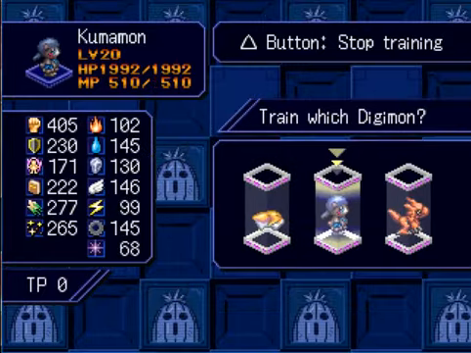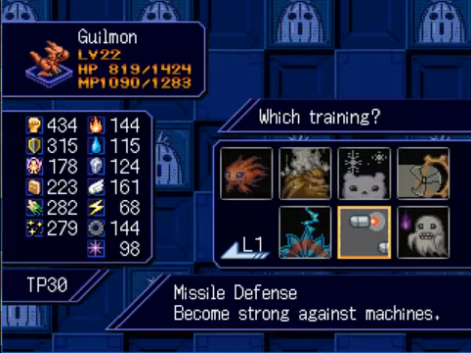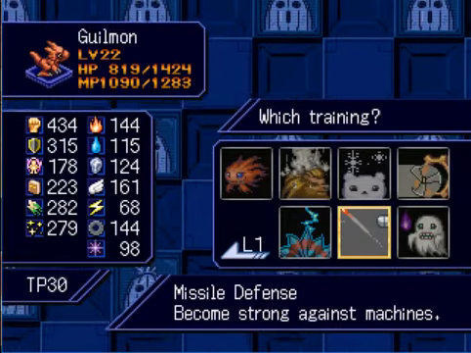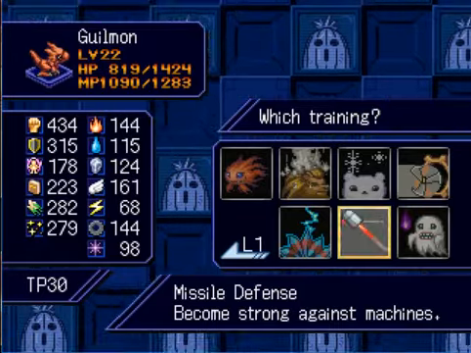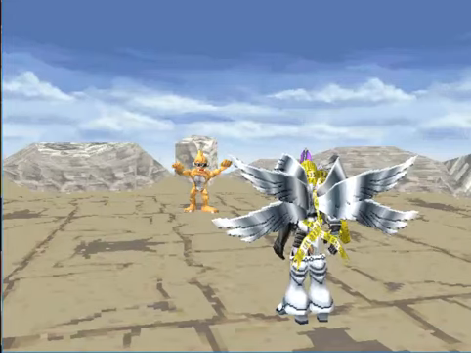It's still ammo, by the way. You have the machine tolerance, which increases machine tolerance and resistance and your HP. So if you take a lot of damage or anything, build your machine tolerance. I'll be doing training right now. I'll be doing that off screen. I'll tell you why I train though. Probably strength, because I always train strength over everything else.